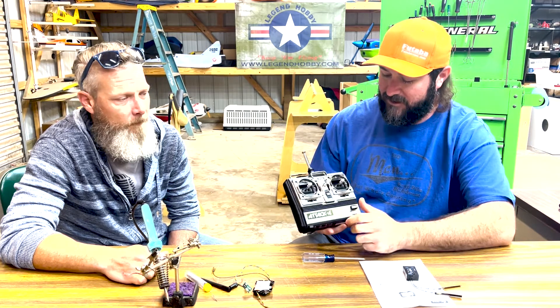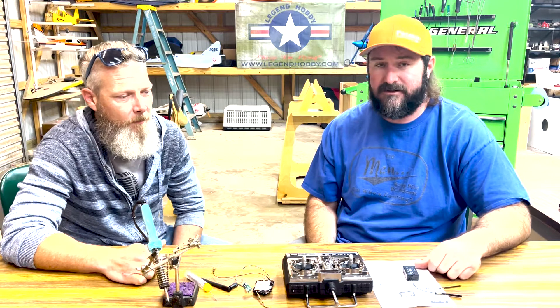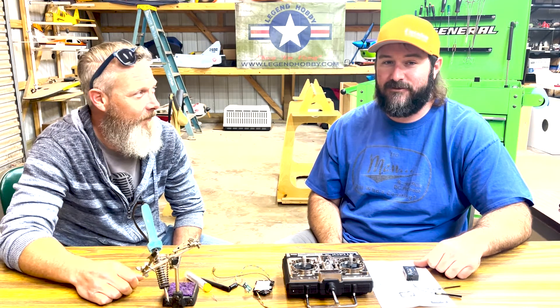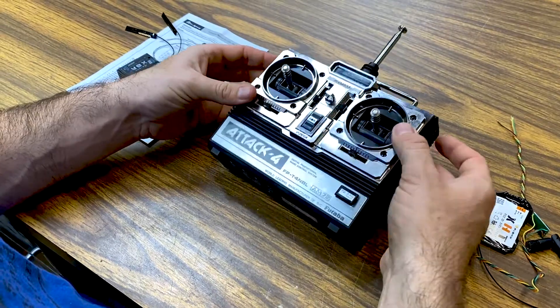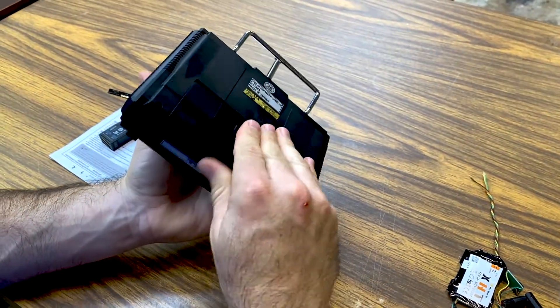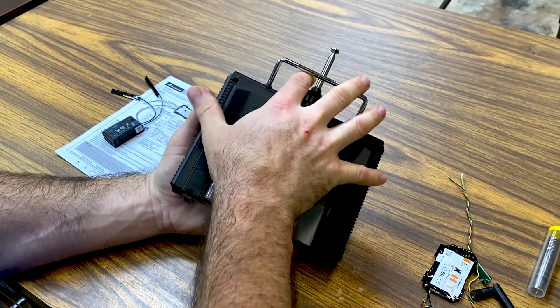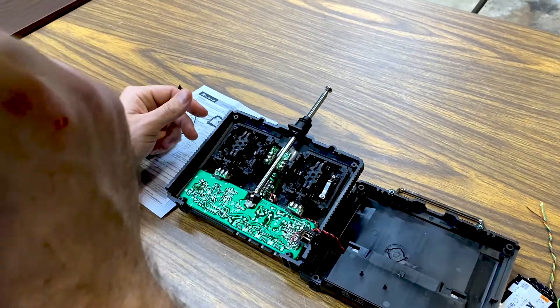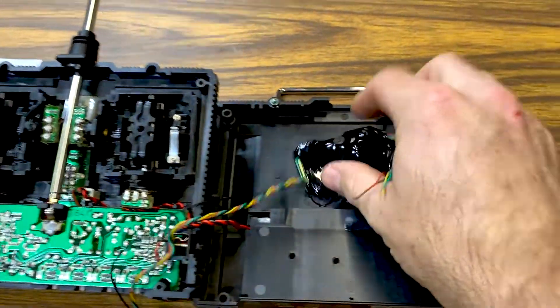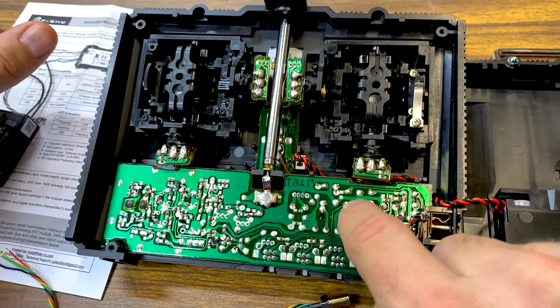This thing is just pristine — still nice and chrome. There's even foam from the original packaging. It looks like it's never been used. So what are we going to do? Take the back off and change the 2.4. We're going to bastardize it right out of the box. We're going to begin by taking the transmitter apart. I've already took the screws out — just a Phillips head screwdriver. Open it up. Really not much to do in here. We're going to mount this module and stick it here with some double-sided tape, then solder it into this terminal, this terminal, and this terminal.